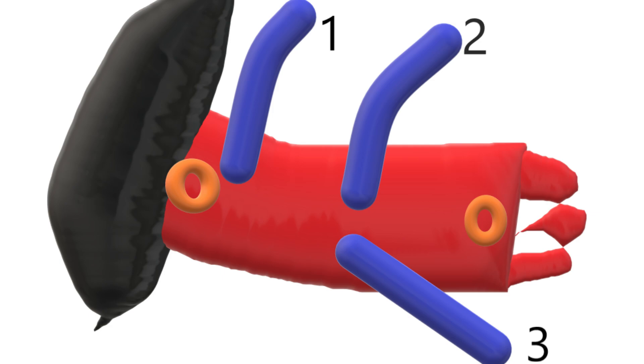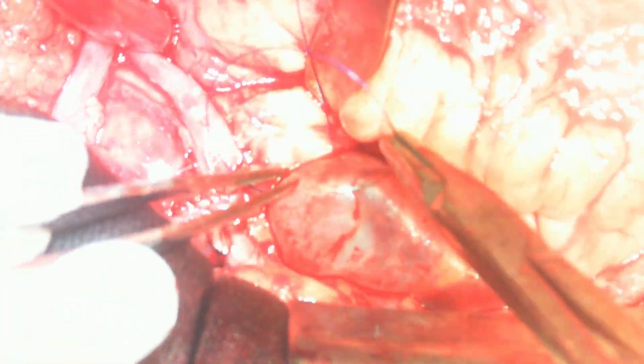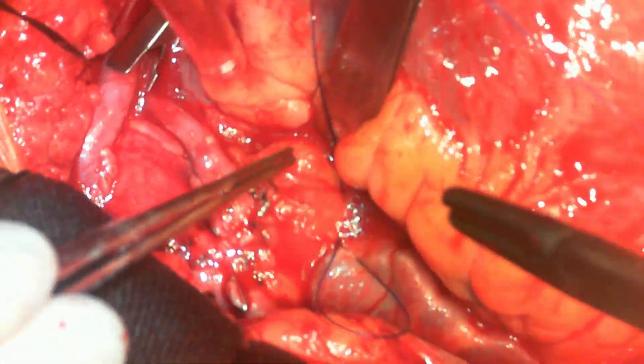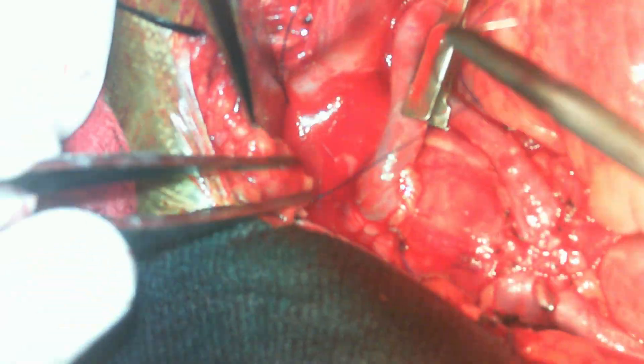There is some aorta at the top — the black area is the pericardial reflection on the ascending aorta — so we have room to cannulate the aorta at the top. Just above the aortic well we have a place for the cardioplegia purse string, and we can cross-clamp the aorta between the first and second grafts — that is, between the graft to the obtuse marginal and the diagonal. Ideally, if doing this on a beating or pump-assisted heart without cardioplegic arrest, you could cannulate anywhere, but since we must arrest the heart and induce diastolic arrest, we go at the top end of the ascending aorta.